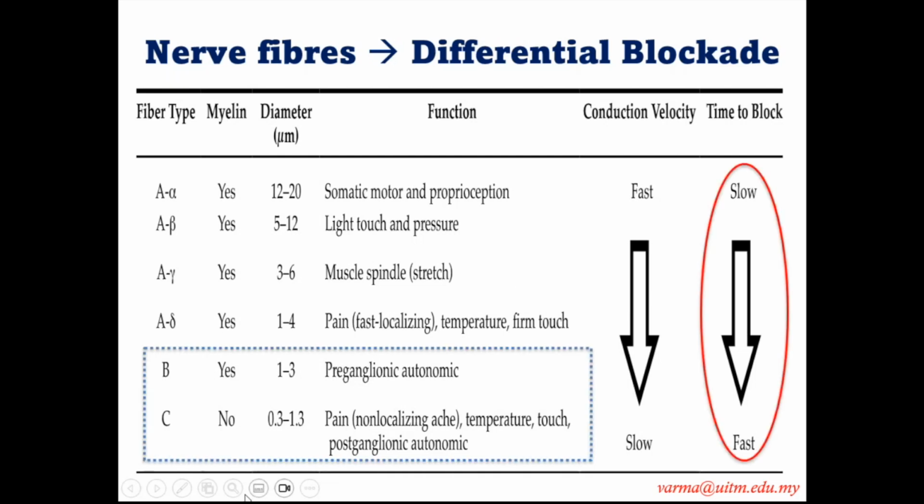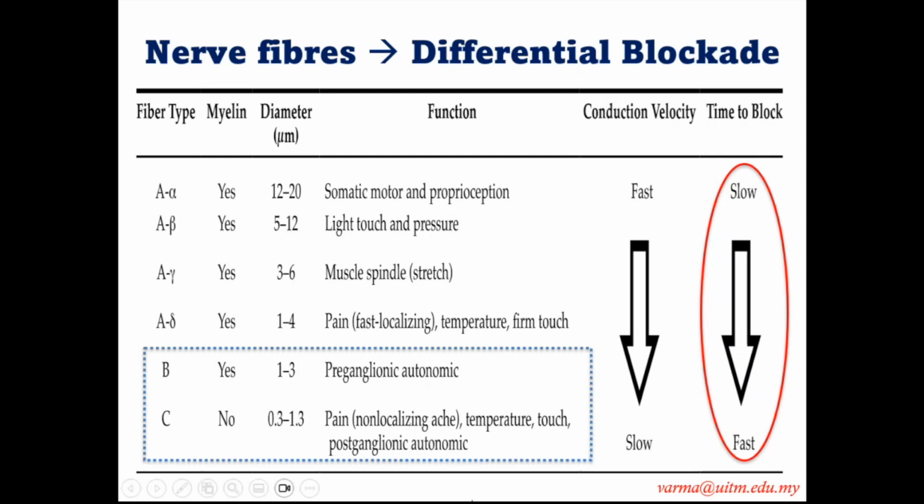So we can look at B fiber and C fiber. B fibers are larger in diameter and have a faster conduction velocity, but C fibers are smaller in diameter and have a slower conduction velocity. But when you give spinal anesthesia, before the patient actually feels the loss of pain and temperature, you can see the patient already started developing hypotension, vasodilation, autonomic symptoms. Okay, sympathetic blockade, they have vasodilatation.